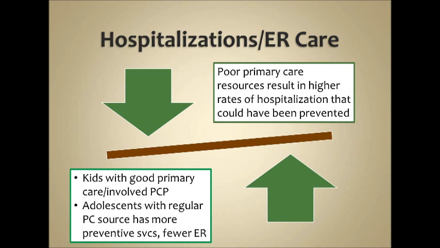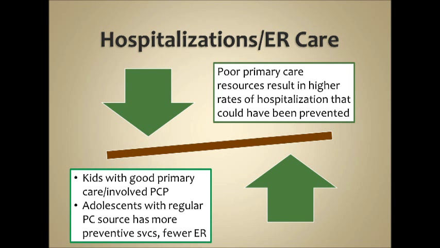You see that green arrow that's pointing up? That is a pressure to cause costs for hospitalizations and ER care, and that pressure is poor primary care resources, either ones that are overstaffed, so people can't do a good job, so you have the resources but they don't work right, or you just don't have them and people are going around them. And see how you can just drive up costs by simply not having that gate there and having everybody be able to get through it.